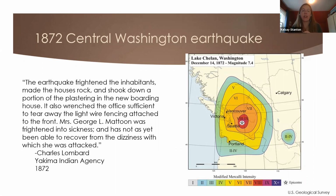More recently, in the past couple of years, Brian Sherrod, a US Geological Survey geologist, decided that he needed to find the fault that actually caused this earthquake, if it happened to break the surface. And so he started looking at LIDAR. LIDAR is a way of looking at the Earth. It's a laser shot from an airplane that hits the ground many, many times, and you can process that, and it gives you an image of what the Earth would look like without any vegetation on it. It is a geologist's dream because there are so many things that we can see.